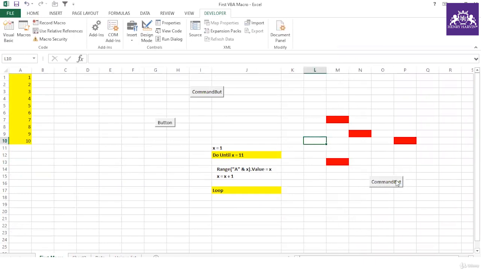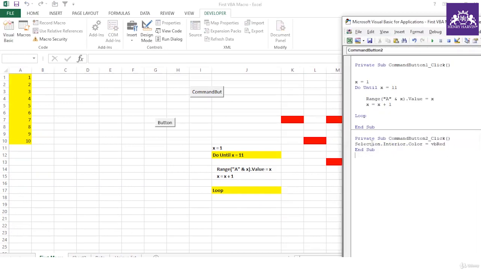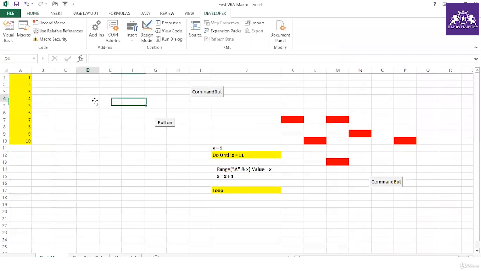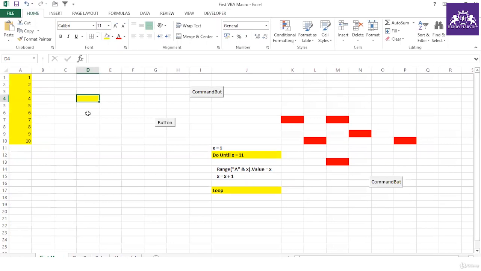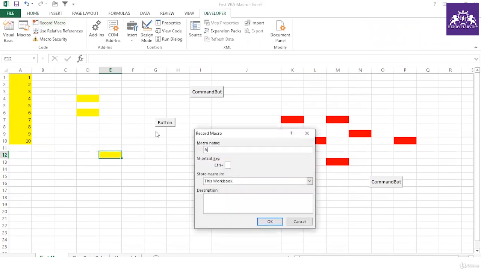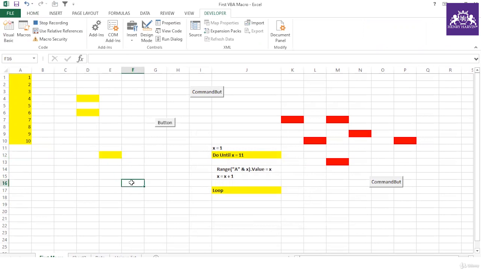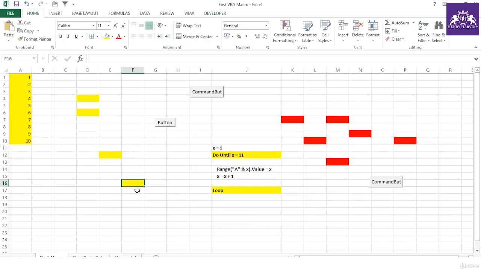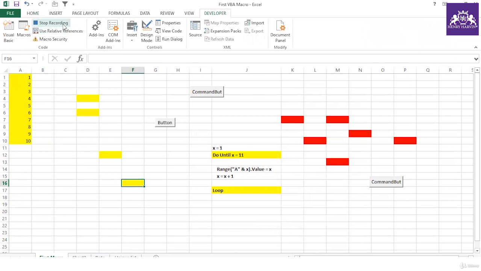Visual Basic for Applications has all the coding fed inside it. It knows what Selection is, and what Interior.Color = vbRed means. So you just go to Home and click this, and that part we actually automated. Now if you record this macro, let it be named ABC123. If I click this, it is just selecting and making the color yellow. Now I stop the macro.